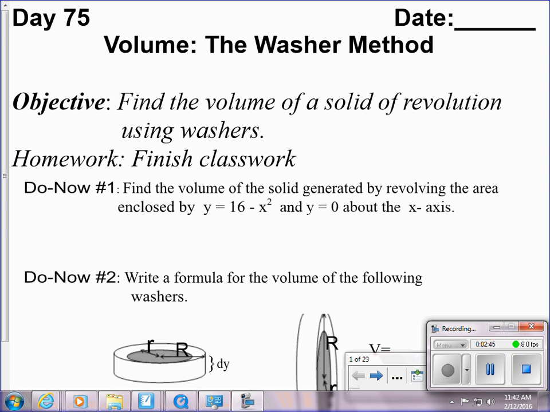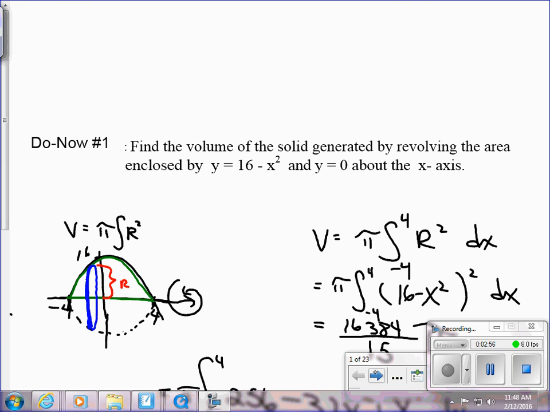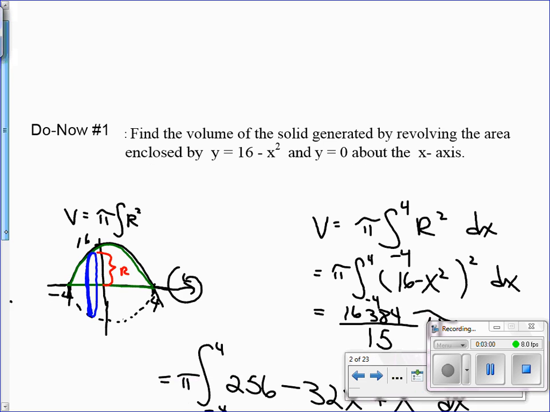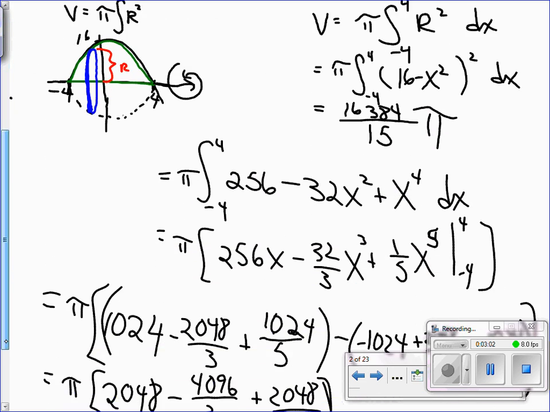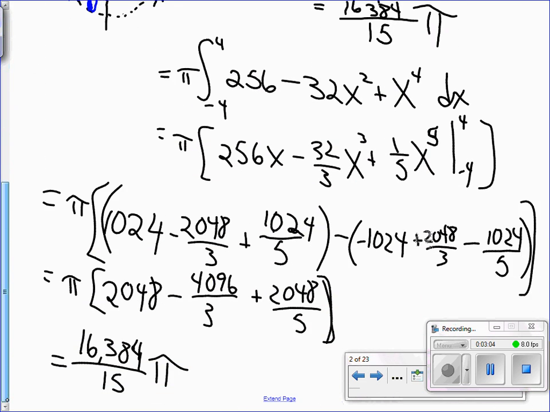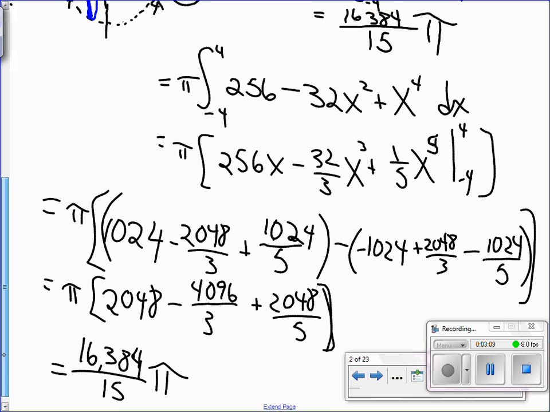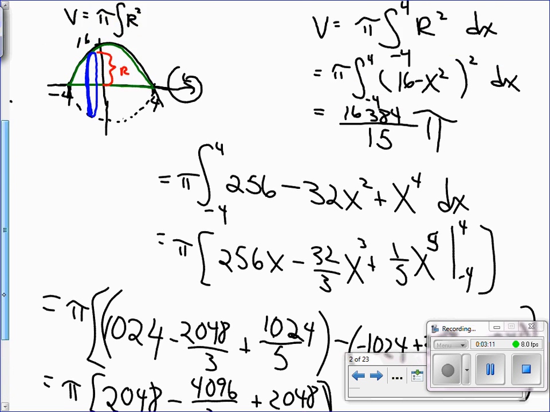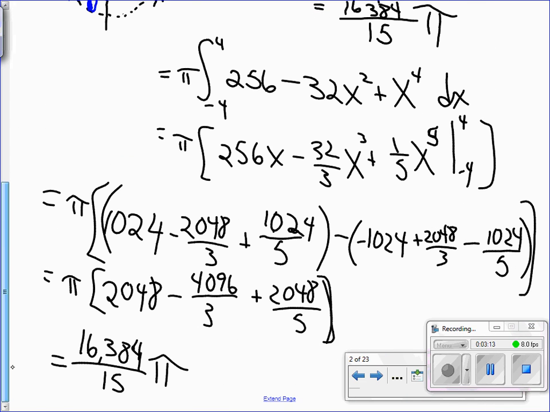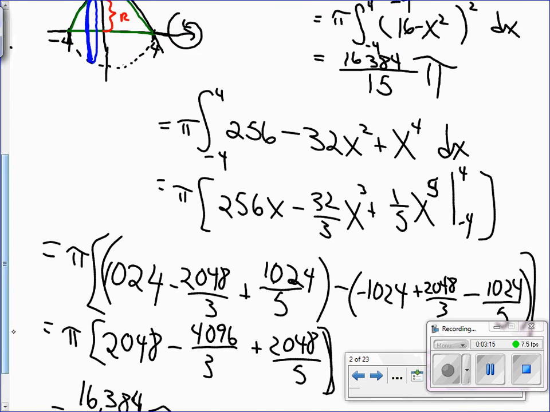You had to do, which problems did you have to do last night? Yeah, how many were there though? Two. Okay. Let's see. First do now. Oh wait, did I not reduce it all the way? No, 5 isn't going that way. I'm getting something different. Why? You got 256 pi over 3. Maybe this is wrong. You got what I have here? Ooh. All right, let's go through.